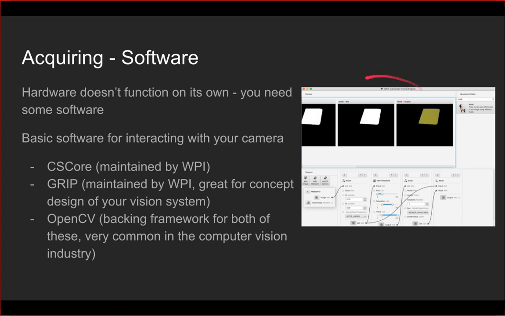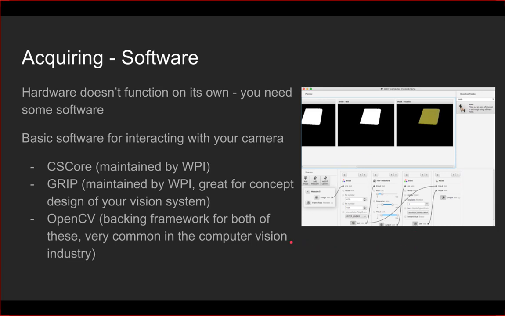So this is an image of GRIP on the side here. You basically have your input stage, which is somewhere over here. And then as it goes along, you generate what's called a vision pipeline. So you have the first step, the second step, the third step, and that's all represented by this stuff down here. It's very nice and graphical. If you want to go that route, it will also generate some code for you to use as well, but I can't vouch for how good that is because I haven't used it. But it is also an option if you're getting into it for the first year.